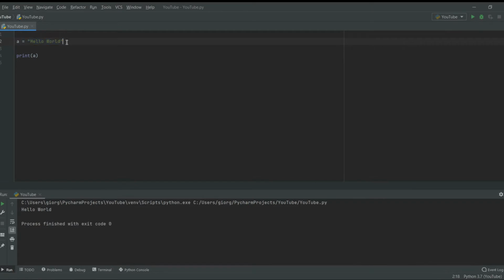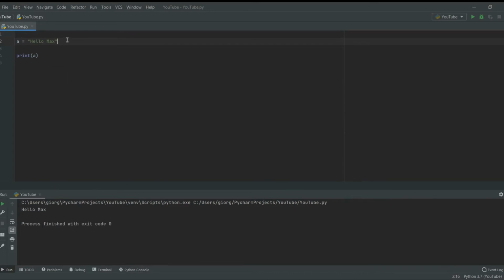So for example, if we get rid of the quotation marks, then it's trying to look for the command called hello and the command called world. But if we put quotation marks, then it knows, okay, that's a string. And then we're saying, okay, a is a string, a equals hello world. And then anything we change here, let's say hello into the world, if we put like hello max, right? And run this, it'll change. So this is called a string.